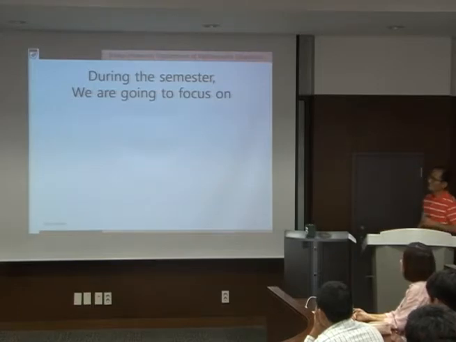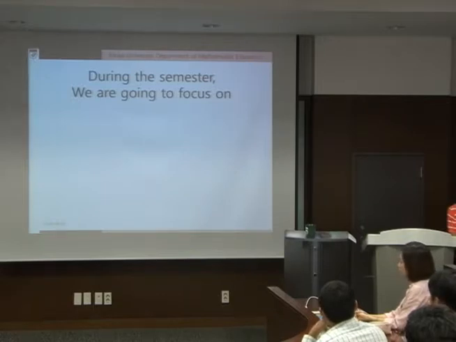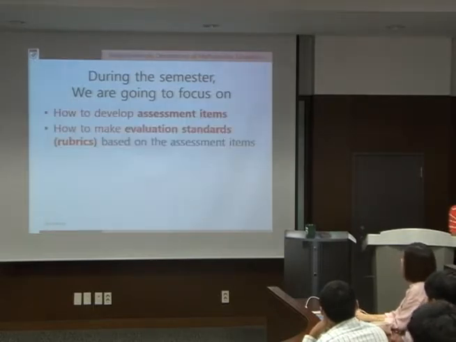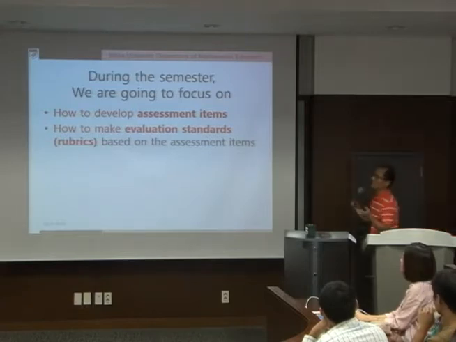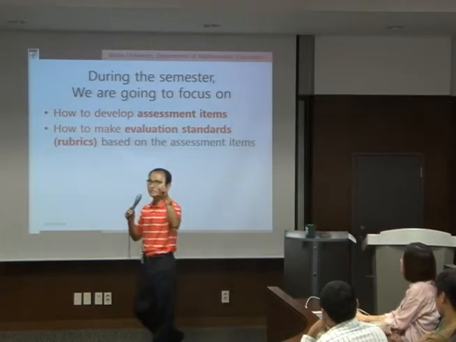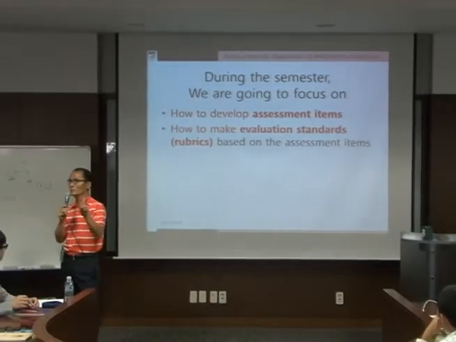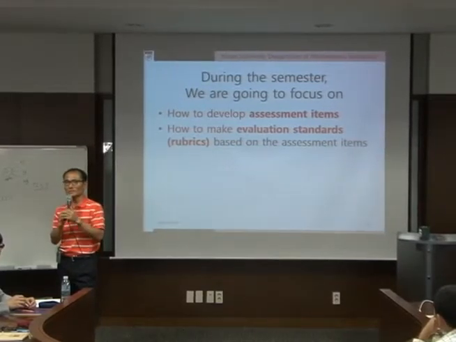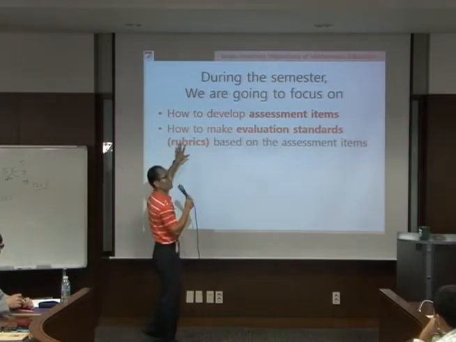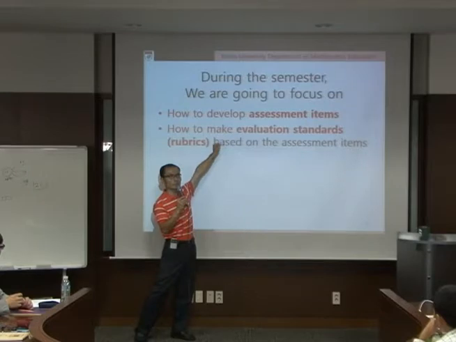So once again, I'm emphasizing what kind of content you are going to work on during the semester. As I said, how to develop assessment items. This is one purpose in this course. What about the second one? How to make evaluation standards based on the assessment items. Do you understand these two important categories, right? You should understand them in this course. Make sense? All of the content, we are going to focus on these two issues during the semester. This is the goal and objective.